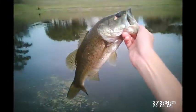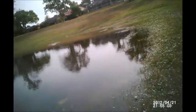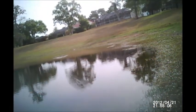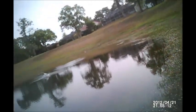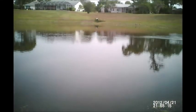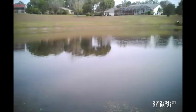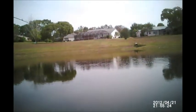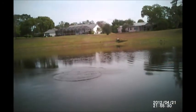Good 2 pounder on the popper. Got a good one, guys. Really good fish. Some top water. Yeah, probably a pound and a half, 2 pounds.